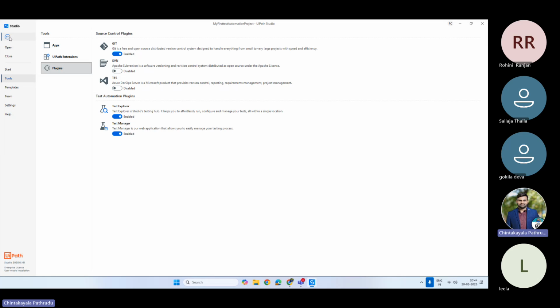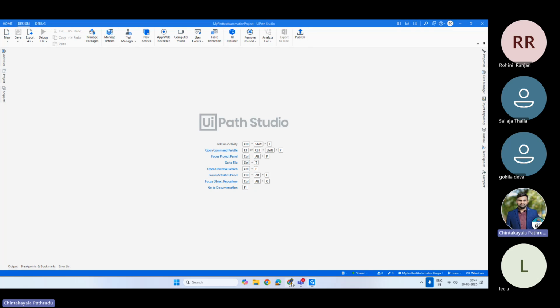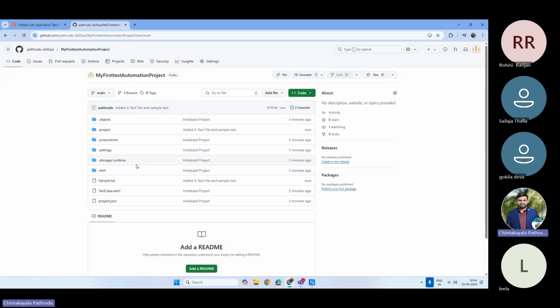So whatever changes I make here, I can save them under the repository so that even if my system crashes, I will not lose my code. Another advantage of this is when multiple people are working on the same project, they can push and then pull it back as well. And we will see how we can do it in the collaborative mode as well.